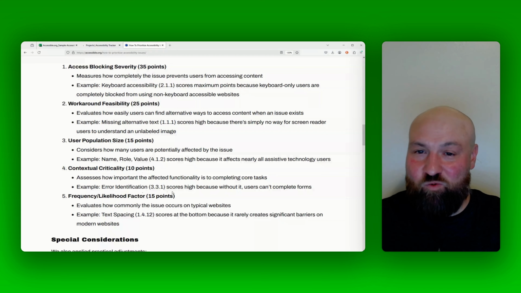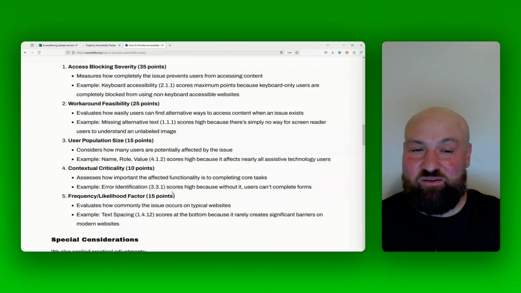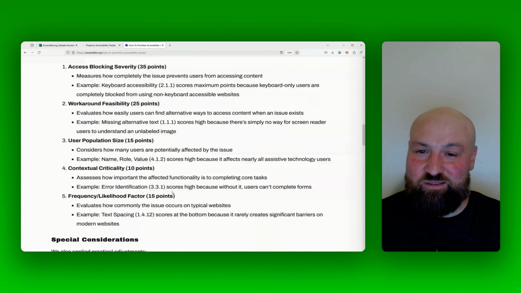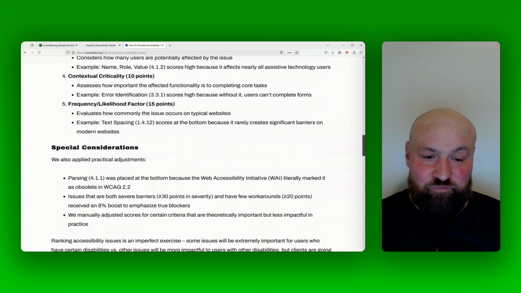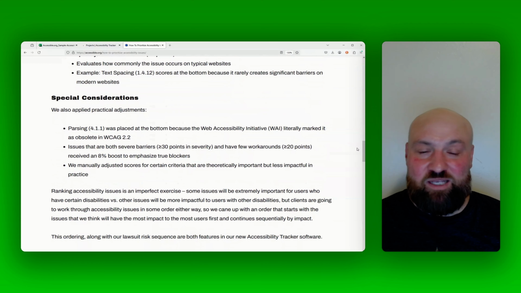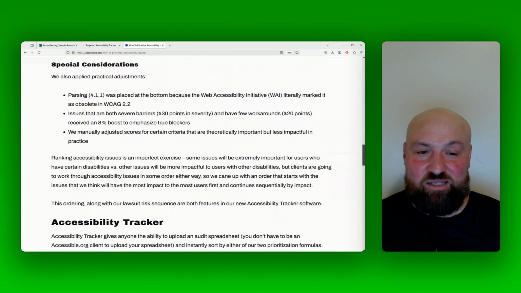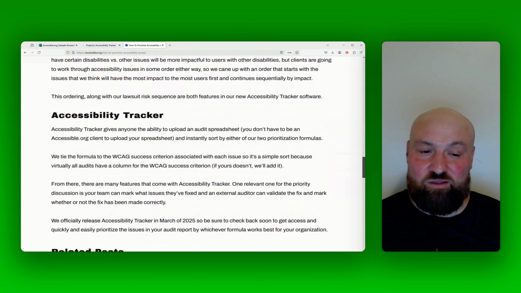So we want to work our way down in terms of what is the highest user impact to what is the lowest user impact. So we're going to work on those issues that are most likely to impact users and then work our way down. And that's what I have here: just some special considerations, a few manual adjustments that went into the scoring system.